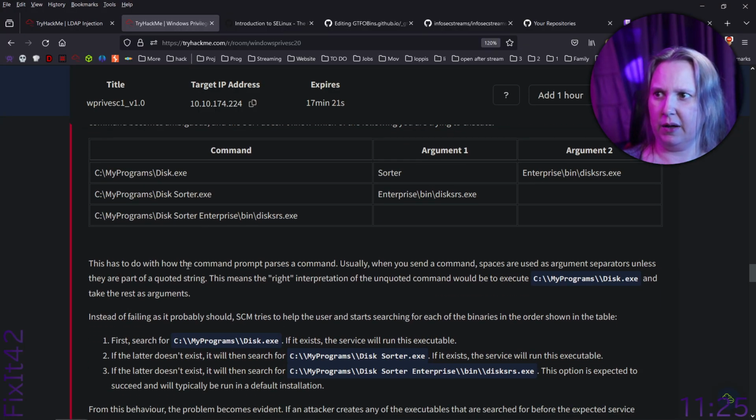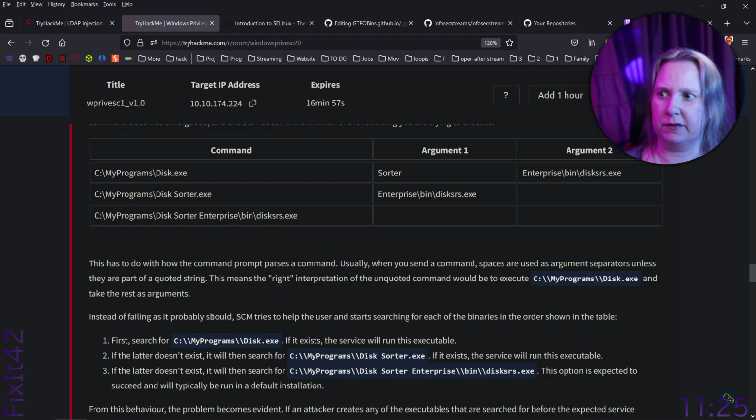This has to do with how the command prompt parses a command. Usually when you send a command, spaces are used as argument separators, unless they are part of a quoted string. This means the right interpretation is that the unquoted word will be to execute C:\My Programs\disk.exe and take the rest as arguments.